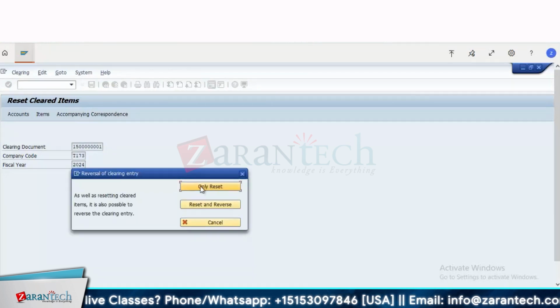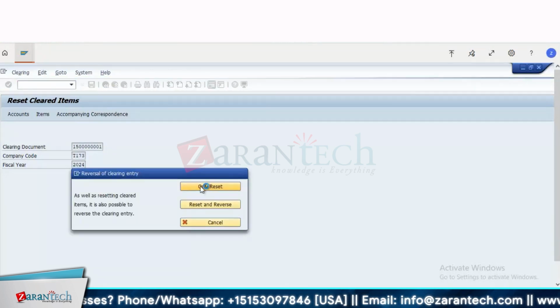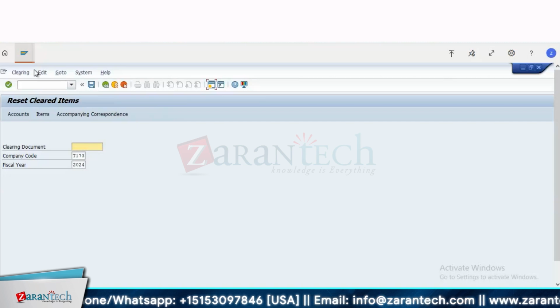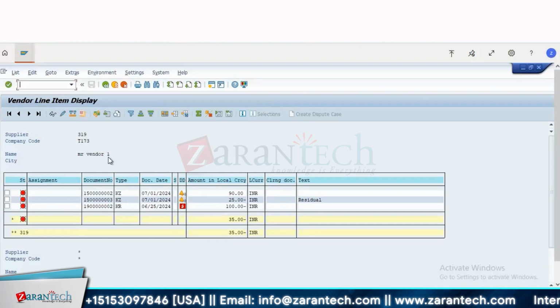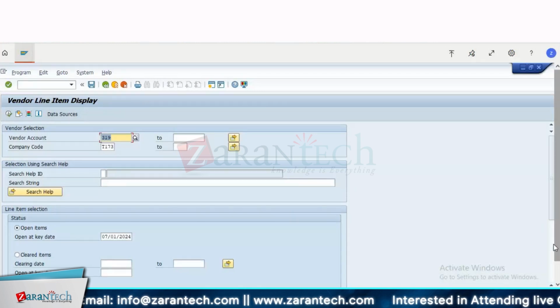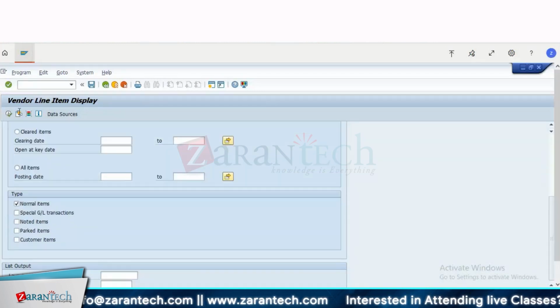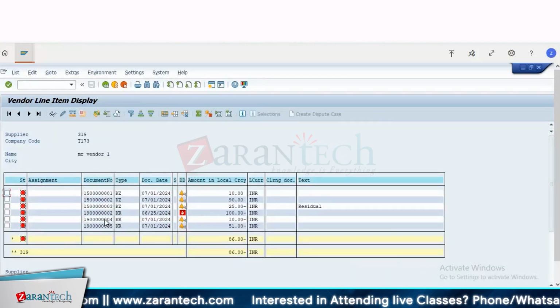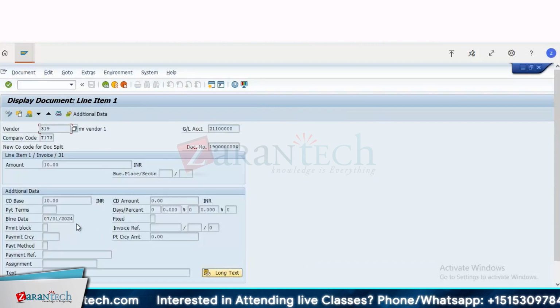If I just go back to the report, now this has started appearing as an open item. Okay. And if you double click here, this clearing document information is gone now against this document.